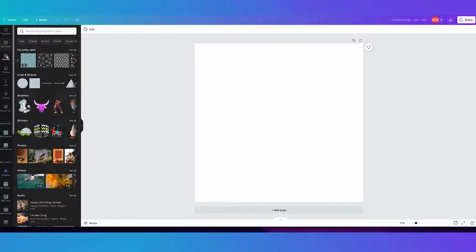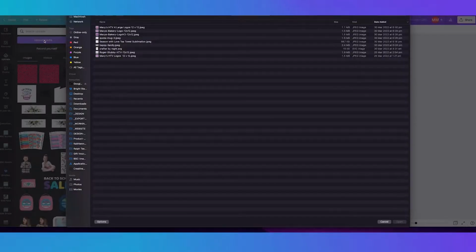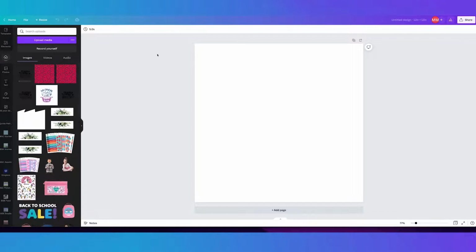So to start with, we're going to upload an SVG. So if we go to upload media, you can use an SVG and bring it straight into Design Space if you want to cut it on your Cricut, but we're going to actually modify an SVG. So if we have a look here, we just grab our SVG file and you can see it loading in. You can click it and add it to your artboard, or you can drag and drop.